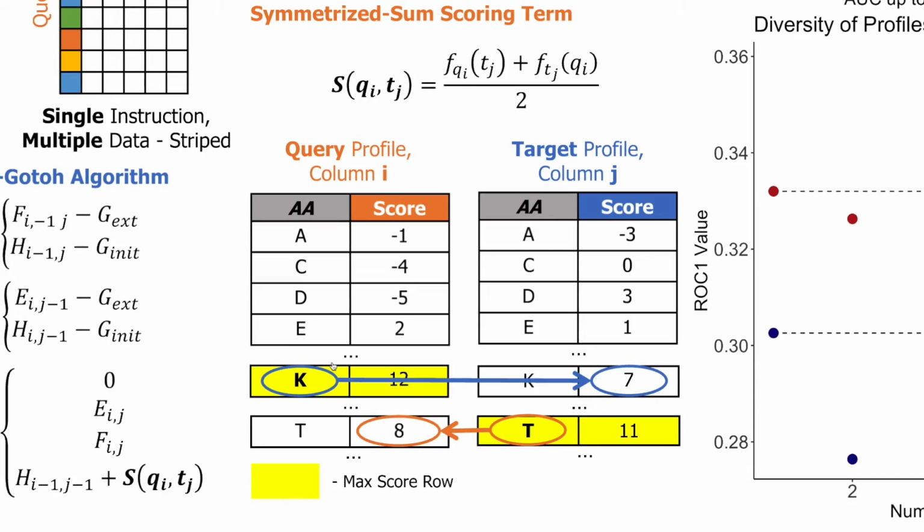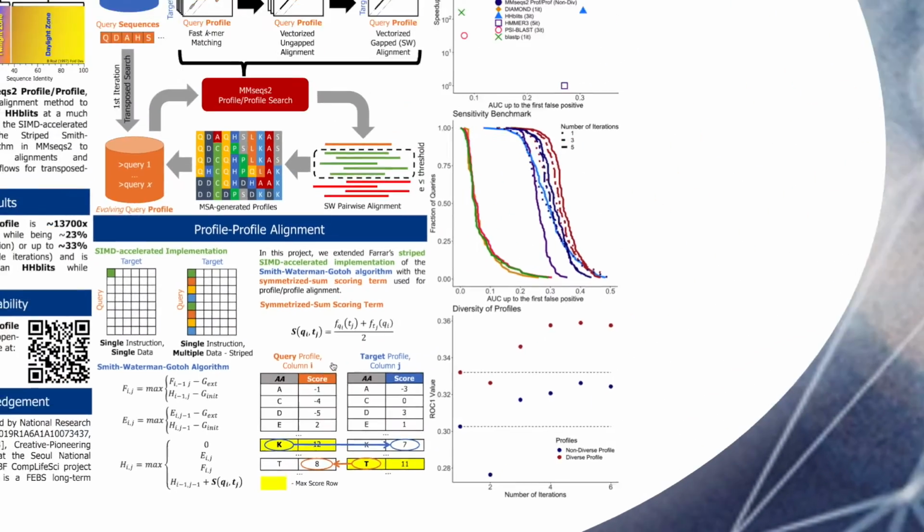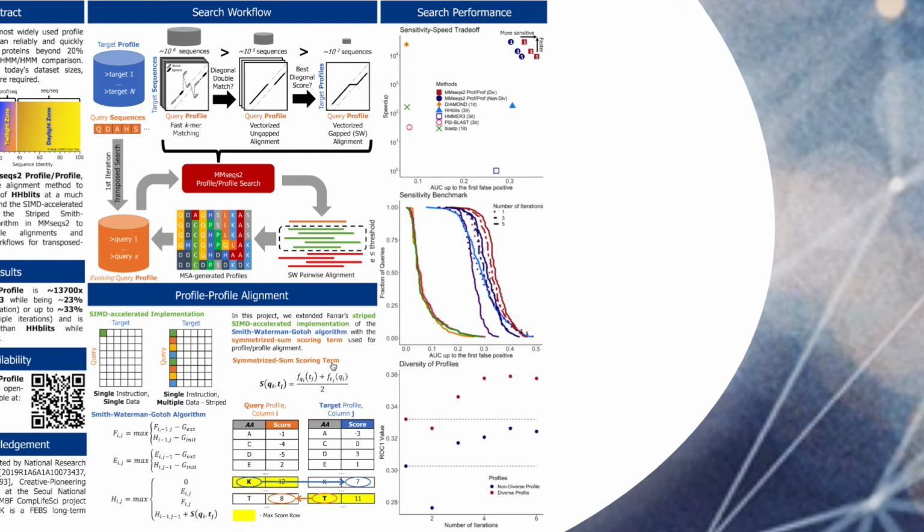Finally, I'd like to present to you the measured search performance of MMseqs2 profile. As for our benchmark set, we took the UniRef100 database and annotated it with SCOP25 domains using SWIPE. Among protein sequences with annotations, we extracted 500 of them with less than 20% sequence identity to only keep the ones difficult to find. To construct target MMseqs2 profiles, we clustered the UniRef100 database to build the non-diverse profiles, and then searched this profile against the sequence database again for the diverse profiles. We compared MMseqs2 profile against DIAMOND, HS-BLASTN, HMMER, PSI-BLAST, and BLASTP.